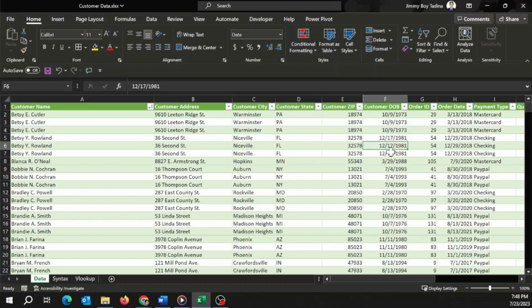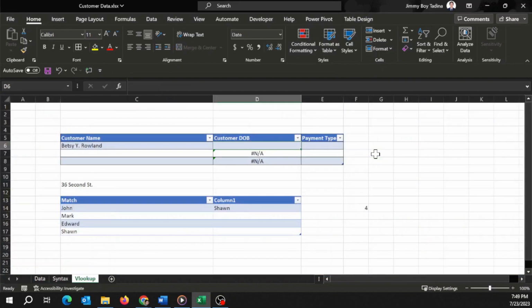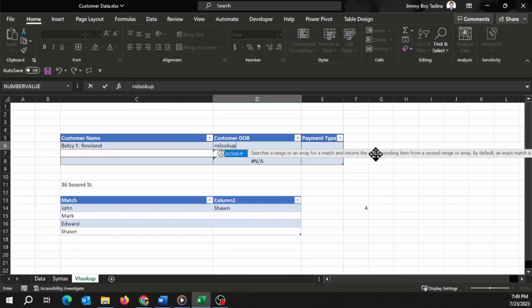But let's just say the other two values under here will be different. And if you use last to first, then you get to return this cell value instead of this one. So that's the great thing about this argument for XLOOKUP.